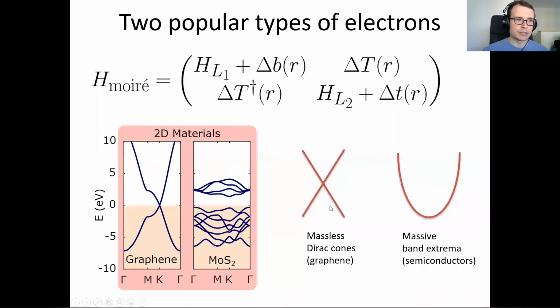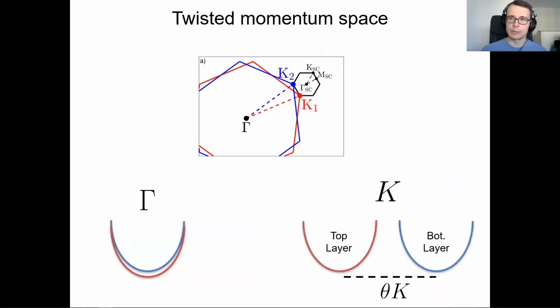So you either have a massless Dirac Hamiltonian or you have a massive parabolic Hamiltonian. So that's pretty straightforward. Now, there are other situations that happen, but so far, at least for the materials that have been studied and modeled, these are the two regimes that have been used. And even with just these two building blocks, you can create a large amount of different structures. Okay, so now let's talk about how we do the low energy expansion. We're going to expand it in terms of the Bloch waves of these Hamiltonians. And to do that, we have to talk about the basis, the momentum basis that we're using. So if you have two layers, and then you twist one of the layers, the lattice is going to rotate.